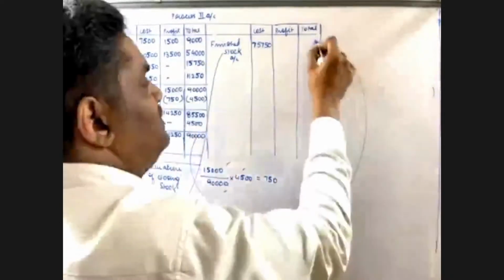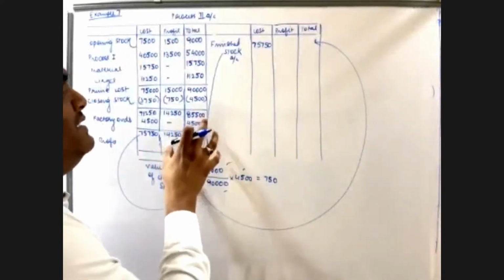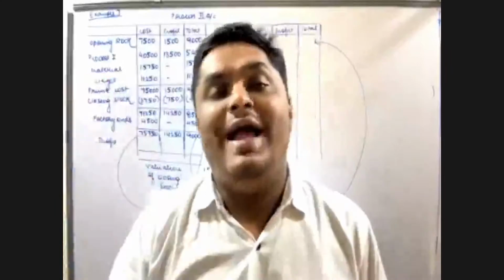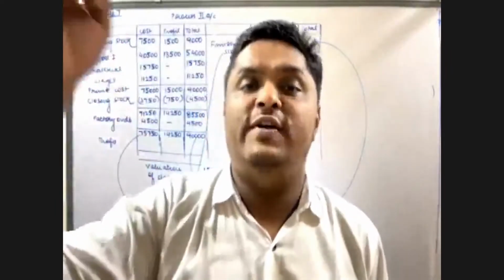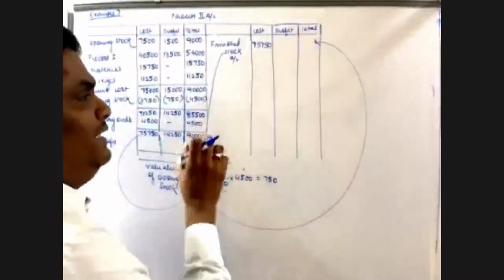Now this calculation will be done using 90,000 because this is the cost for process second. Yes, I understand this is not the actual cost, but there is some profit element, but that profit element is of process first. So that's why we will calculate this total amount on 90,000.